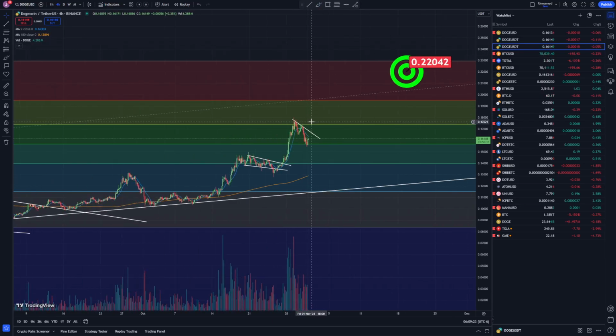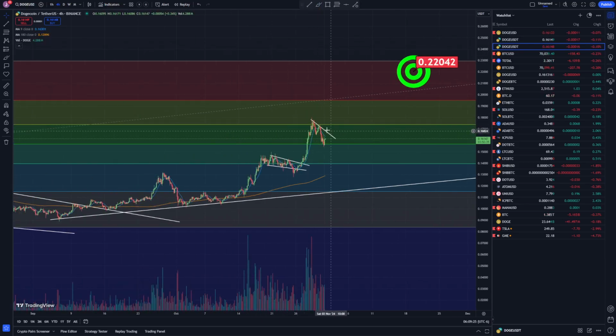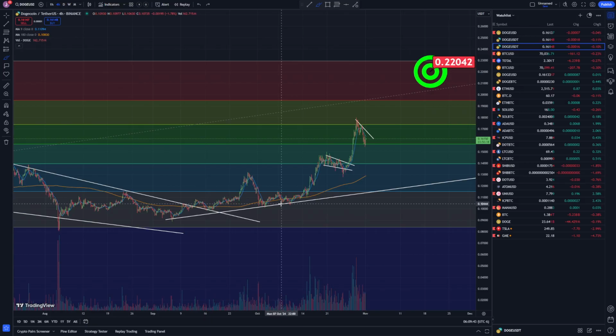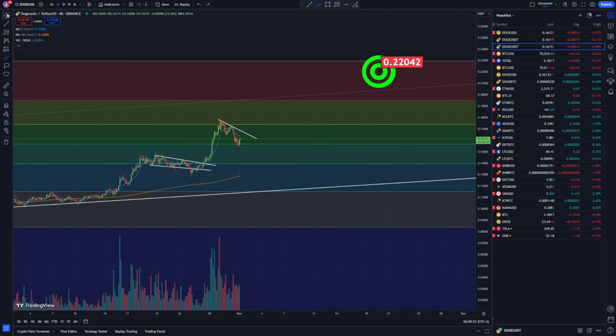Let's see how fast it can do it, or how slow it kind of does it. Sometimes it doesn't just go straight down or straight up. It does sideways things, or it'll slowly go down, or slowly go up, where it's not perfectly zooming like it did over here. I mean, right here, once we broke that flag pattern resistance, boom, right here, boom. So yeah, I think those are the main things that I'm watching.